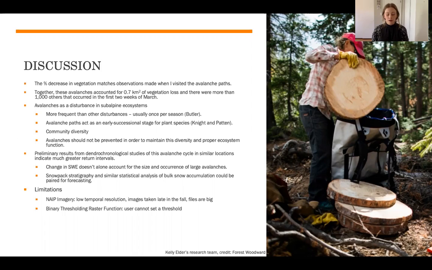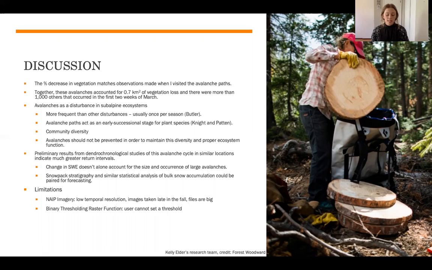While these 2 were the largest avalanches that happened during the 2019 cycle, the debris from smaller slides is evident throughout Colorado, and especially near Aspen. Avalanche disturbances are responsible for much of the landscape heterogeneity in the Southern Rockies, and they tend to occur more frequently than other disturbances such as wildfire and insect outbreaks.